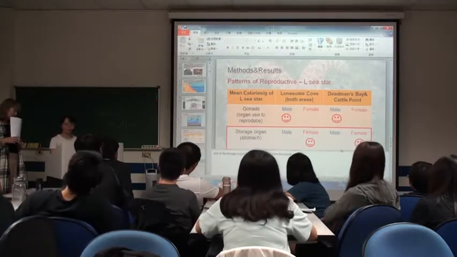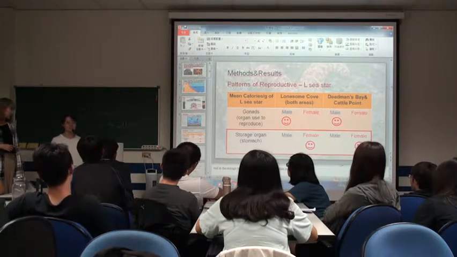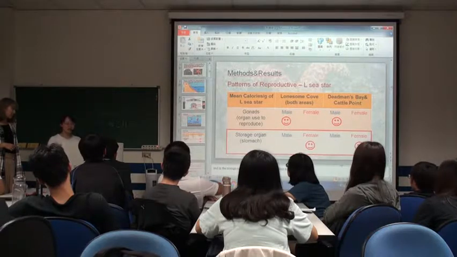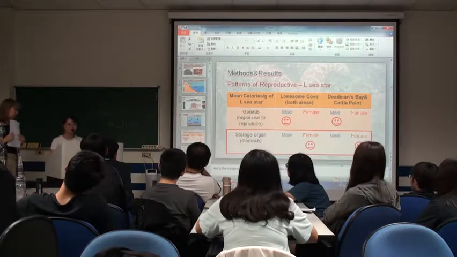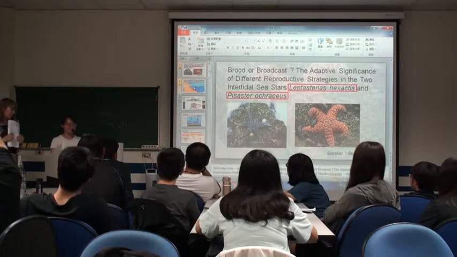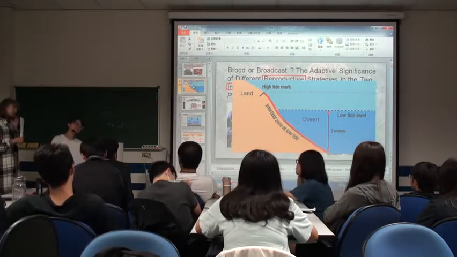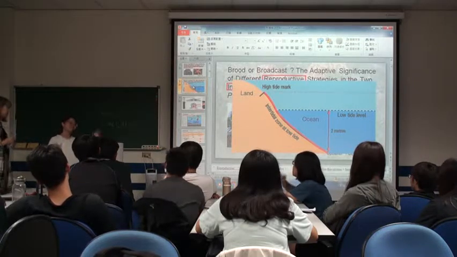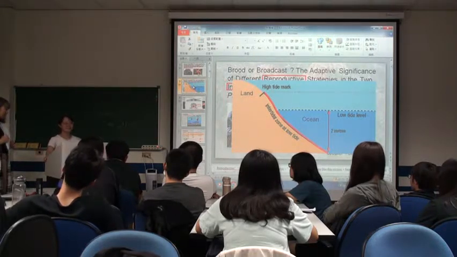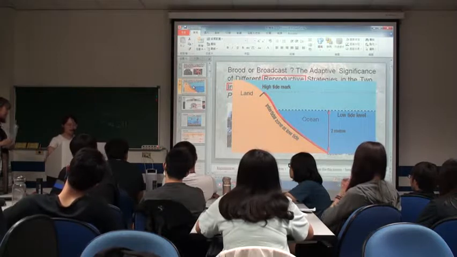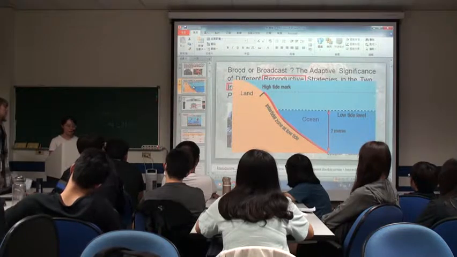I have checked this paper. It's not an easy paper. It's filled with a lot of facts. It's very fragmented. Based on my knowledge of this paper, I would say you have done a good job. So now I think I know better what the paper is about. But still, because this paper is filled with facts here, facts there, it's really difficult for us to grasp what the key point of this paper is. And you have done a good job by telling us, okay, it's a brood or broadcast.